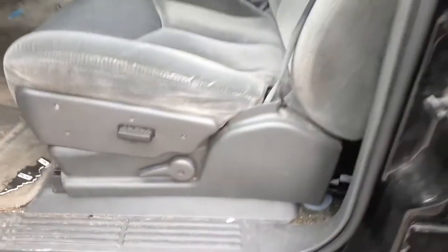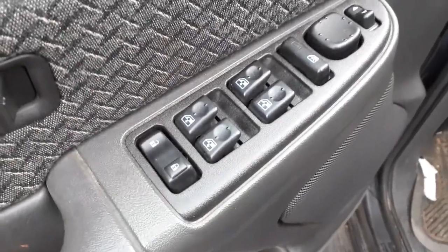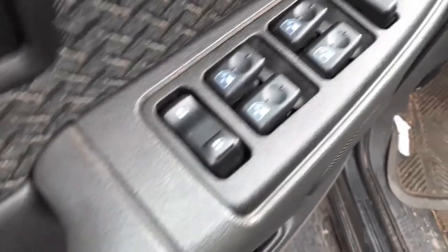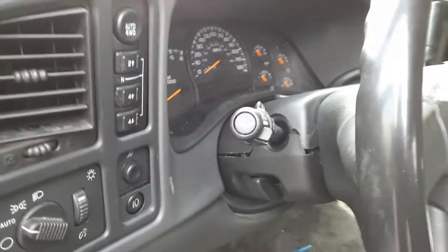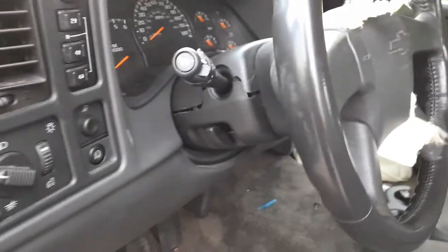Left side seat is no good, but you do got a six-way power seat track with a manual recline. The seat belt is in the seat. There's your window switches — dual power, dual auto in the front windows. Power window, power locks, power mirror, window locks — the whole bit. There's your headlight switch with automatic headlights, dimmer, cargo lights, fogs. NP8 four-wheel drive switches. Steering column has a blown airbag but it does have tilt, cruise, delay — all nine yards.